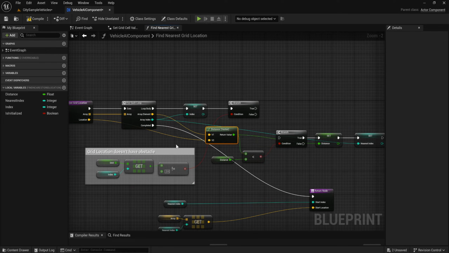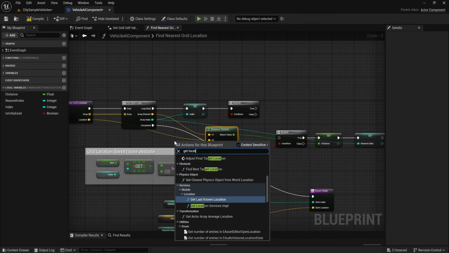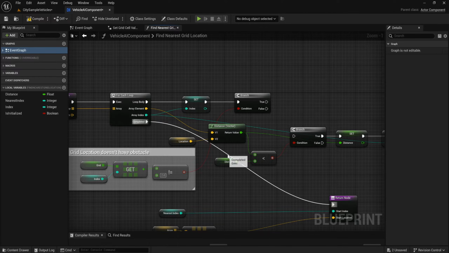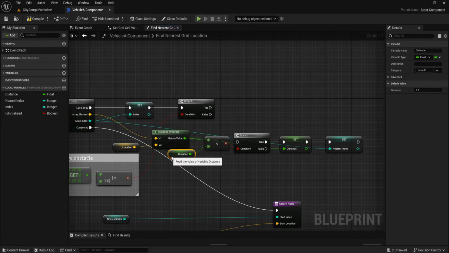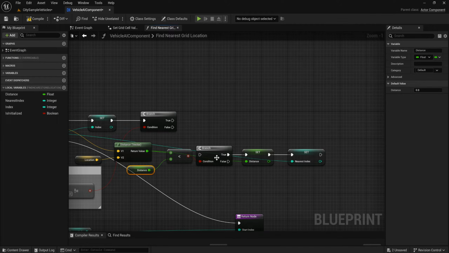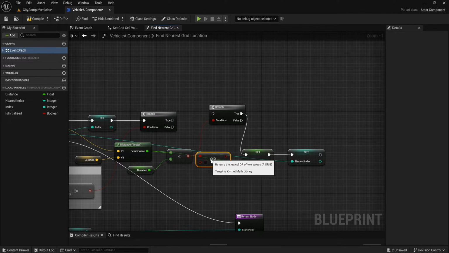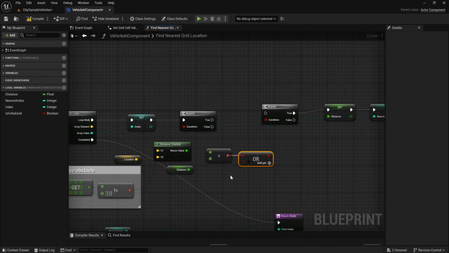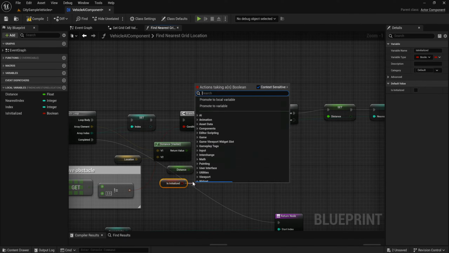And this distance, we can get location from the input. Less than this distance or Boolean next to this branch. Is initialized, not.